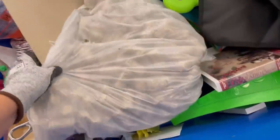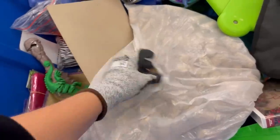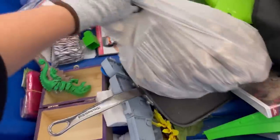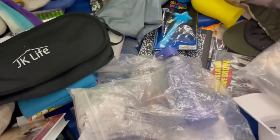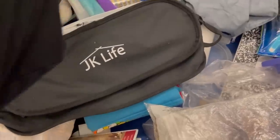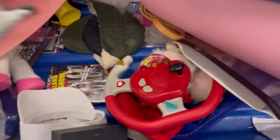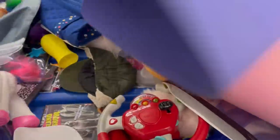I did grab that PJ Masks car and I do have it listed. Those right there — wine bottle corks — do you guys pick those up? Should I have picked those up for crafters? They're probably pretty lightweight, I probably could have done small lots. Here's some more PJ Masks. For PJ Masks, Paw Patrol, all those little character shows, I will put those in small lots typically.